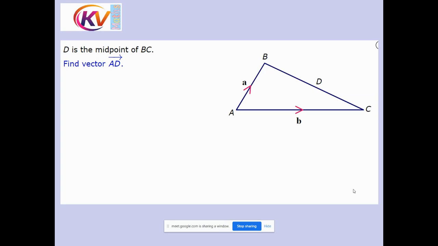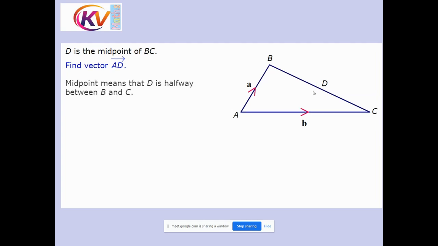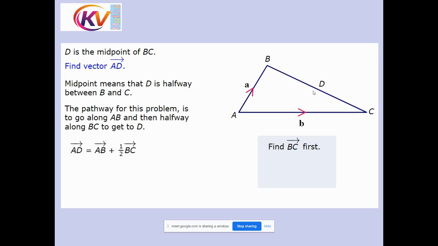Okay, right. If we have a look then, D is the midpoint of BC. So we know up here that D is literally halfway between B and C. So that helps us. What we can do then is use that to work out what we can. If we're trying to find the pathway that we want to get from A to D, which is over here and going over to here, remember there is no road built between the two here, so I've got to find an alternative way around.